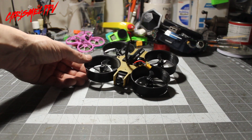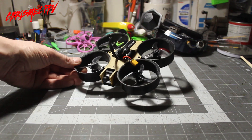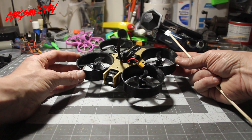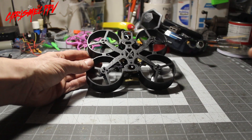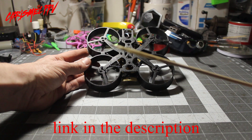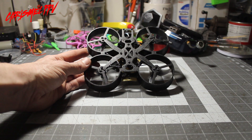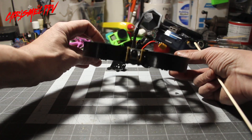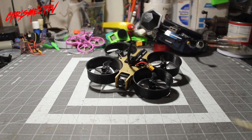Alrighty, here we are back inside. The drone is all dried up from its snow bath — everything is working just fine. This frame is 3D printed in PLA. The original source file came from Thingiverse and I made two changes: the flight controller mounting holes and the motor mounting holes were changed in Tinkercad to accommodate the TinyHawk Freestyle's components. I also added the Caddx Lorus 4K board and made a plug to go directly from the Caddx to the board of the TinyHawk.